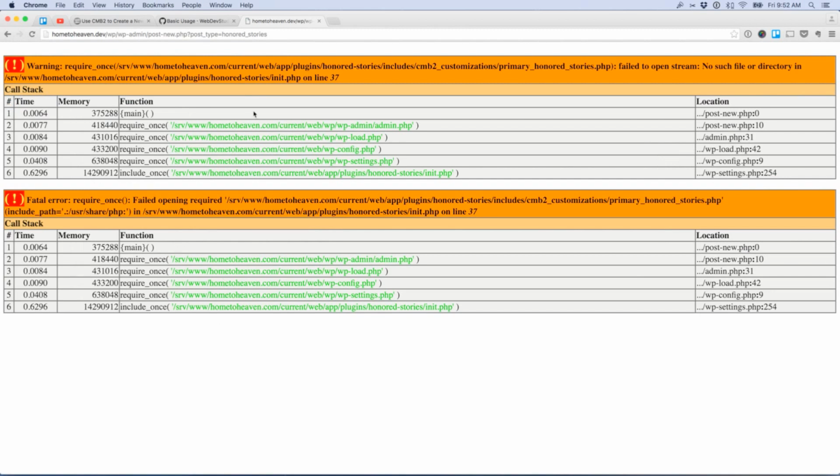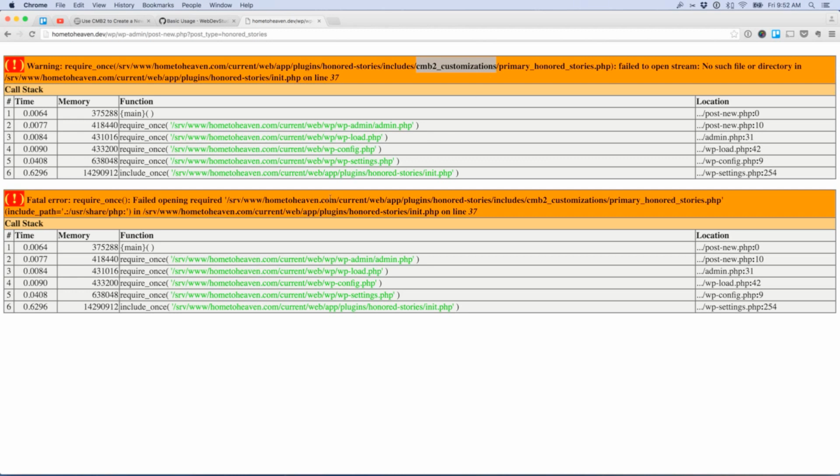Yeah, and it's complaining. It's saying, hey, this file isn't there. No such file or directory. So when I tried to load my primary honored stories file from my CMB2 customizations folder, it couldn't find it. All right, so that's one that we can easily work with.